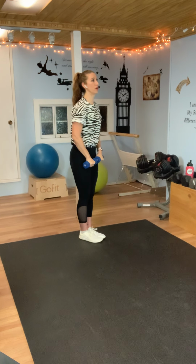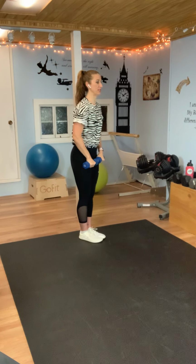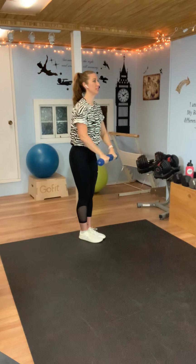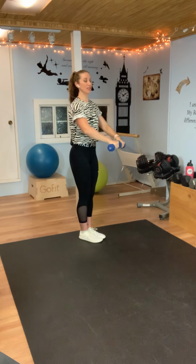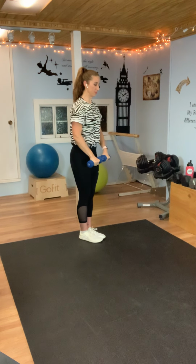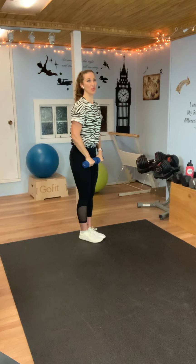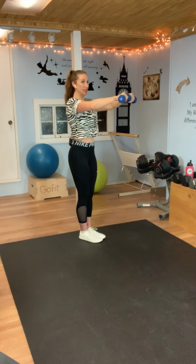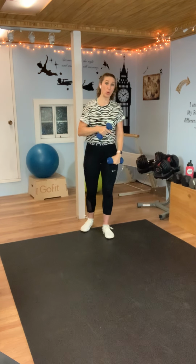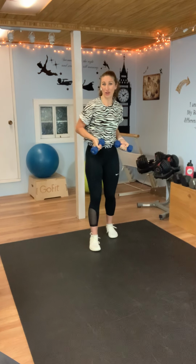Now, if I were wanting to lift heavier for this exercise, I wouldn't go for as long of a period of time. And I would probably go for reps. For today, we're lifting endurance. So we're going lighter because we're lifting for longer. You're almost there, you have 5 seconds. And rest. I'm actually gonna stick with this weight for the next round, and then I'm gonna go up in my very last round. So, take your breather. If you need a sip of water, get a sip of water.